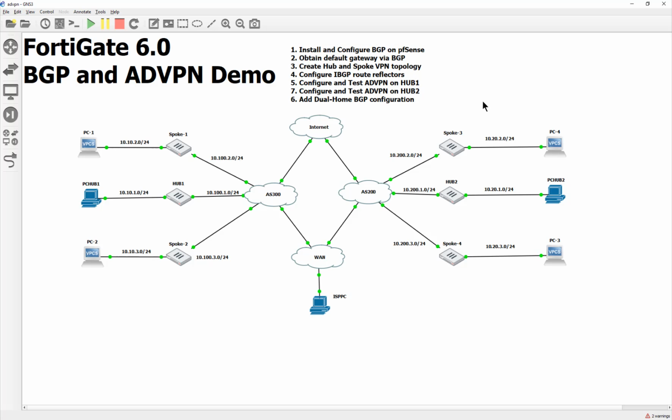I've been doing this BGP auto discovery VPN demo, and we got pretty much up to the point of configuring BGP on our autonomous systems and also injecting routes into an autonomous system. And I was really reading up on the whole hub spoke topology to get the ADVPN to work, and it is a lot more complicated than I thought. And the reason why, guys, is because it's very dependent on the flavor of FortiOS that you're running.